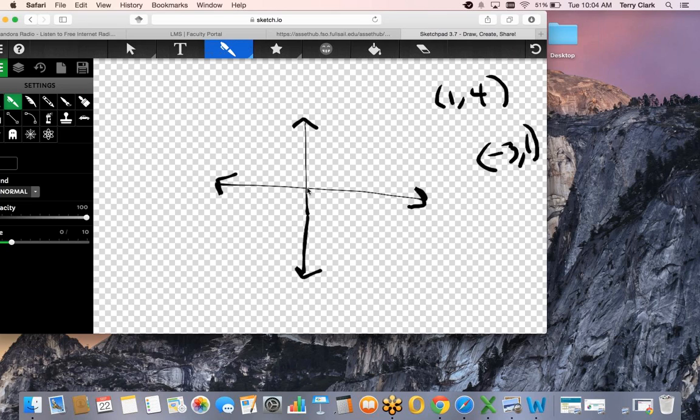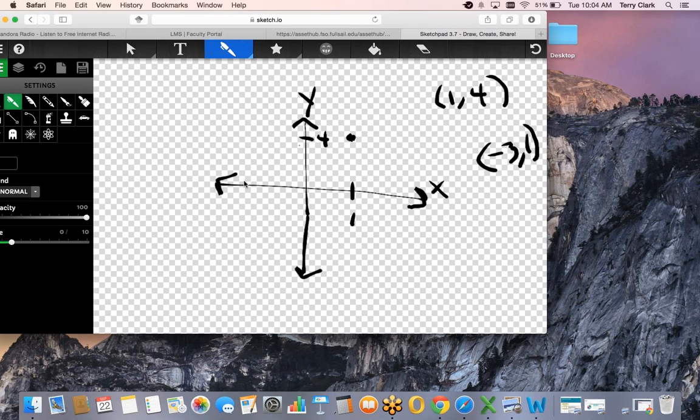So let's see, we've got 1 and 4. We'll put 4 up here somewhere. 4. And then I'm going to put 1 out here somewhere. It doesn't have to be scaled to proportion right now because I'm not using all of the points. So that's that point right there, 1 and 4. Let me put my x-axis here, and my y here. So you can see that y is 4 and x is 1 according to the labels on the graph itself.